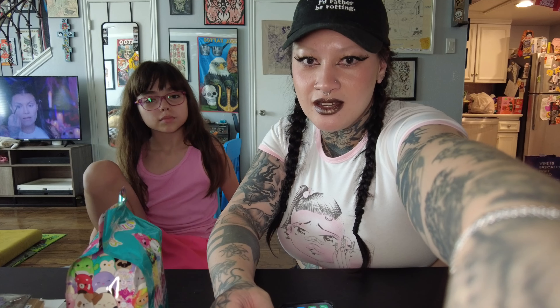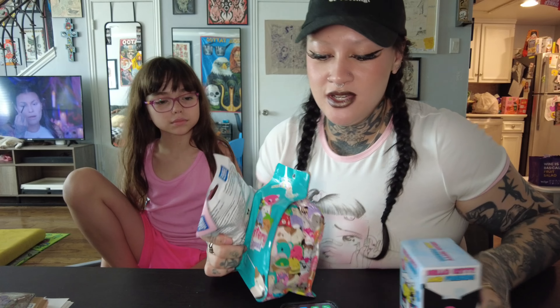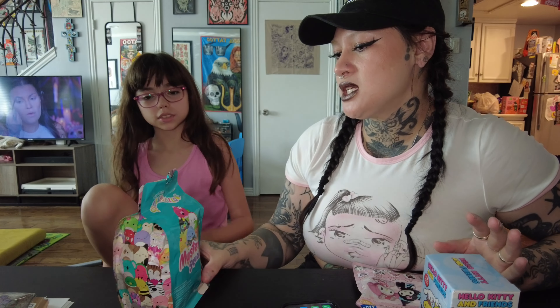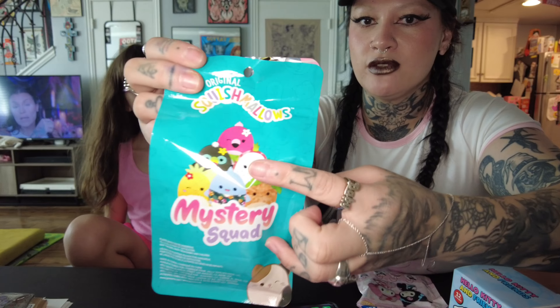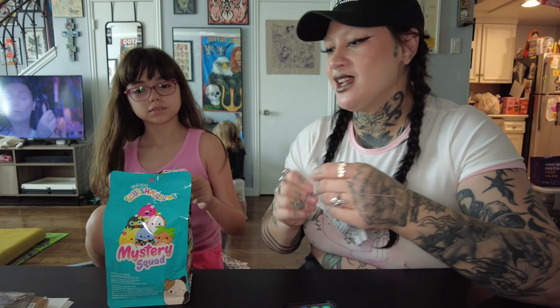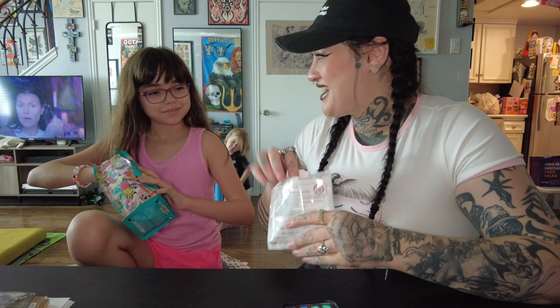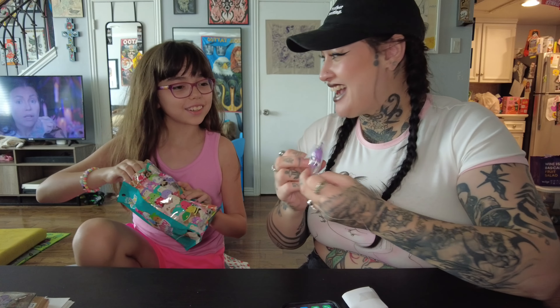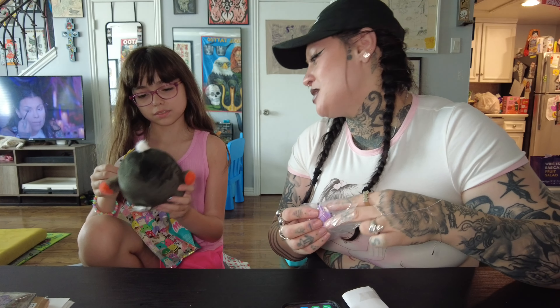Look who's home — my Scar! Scarlett and I are ready to do our unboxings. We have these goodies from Five Below. She's got this really fun Squishmallow blind bag. Which one did you say you wanted to get? The flamingo or the dragon fruit? So she wants either the flamingo at the top or the dragon fruit right here. Which should we open first — the Sanrio blind box or the keychain? The keychain? All right, cool, let's do it.